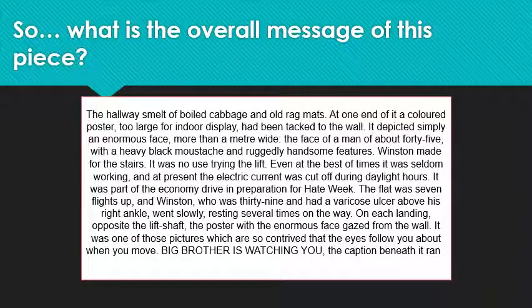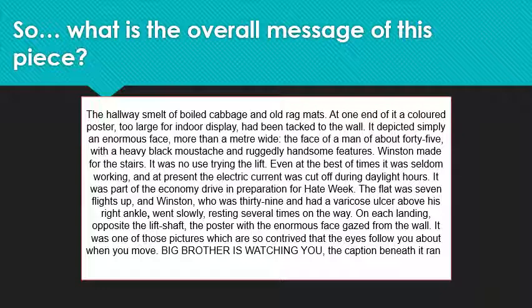So what is the overall message of this extract? Based on what we've gone through, based on the steps we followed, what do you think Orwell is actually trying to say? I think by now everyone knows it's 1984, by the way. But what's Orwell trying to say?